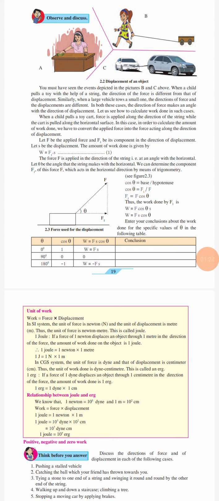And a simple example: how much force you are applying into 1 meter of displacement. Force, you know very well, is mass into acceleration, that is mass into acceleration and the meter, all combined we call a joule. How much force you apply into 1 meter, that we call 1 unit of work, or 1 joule.